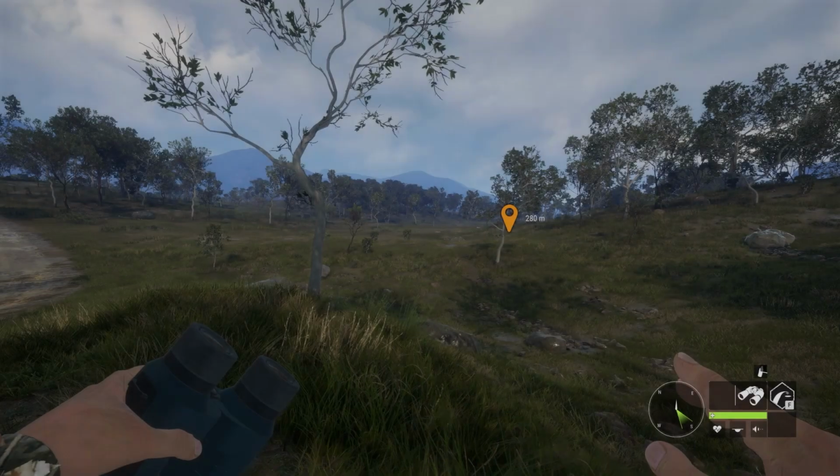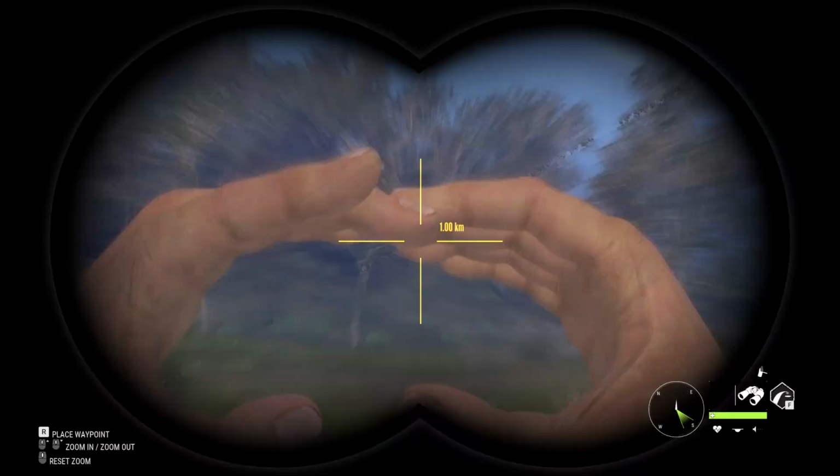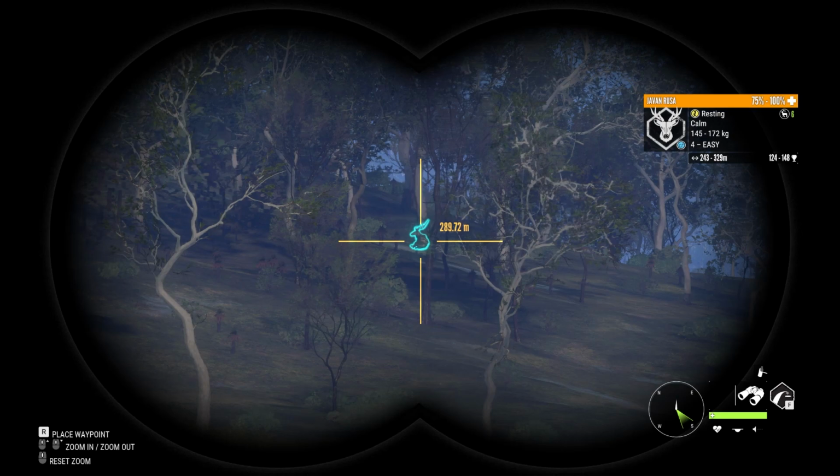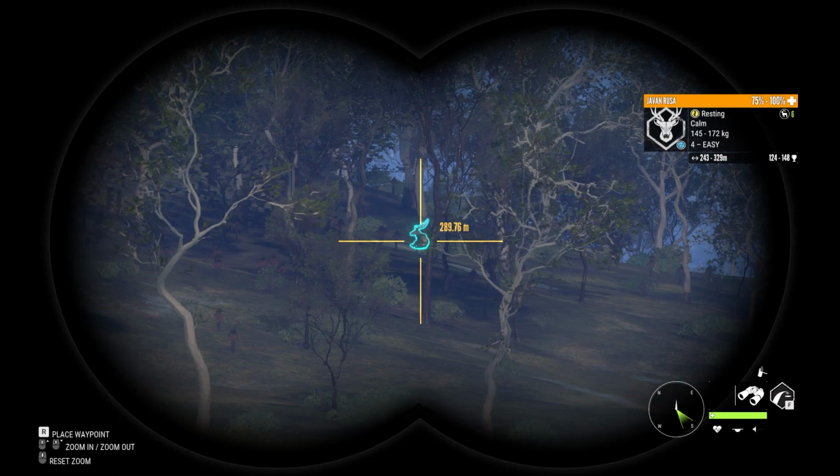I'm back in Australia and I have just spotted that one species that I have not seen so far. And that is the Java Rusa deer. I honestly even forgot that this map has the Rusa deer in it. But there we go. It's my first one that I see and it's a level 4. And the best part? Right there.